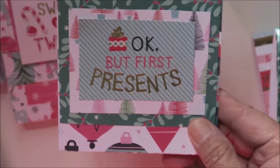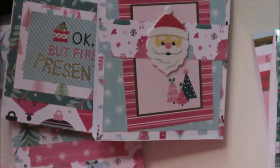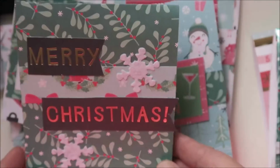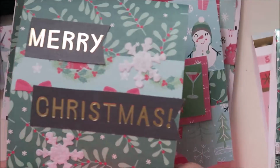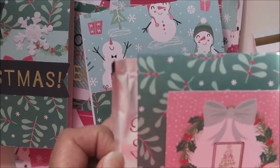Here's another one. There's another one. Here's one. And there's another one. So real quick, inexpensive gift for, you know, neighbors, co-workers. I might add a spoon.